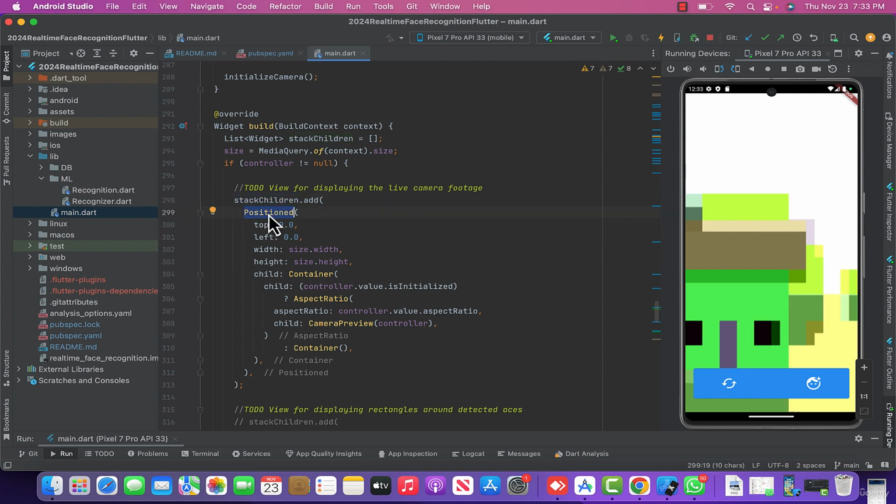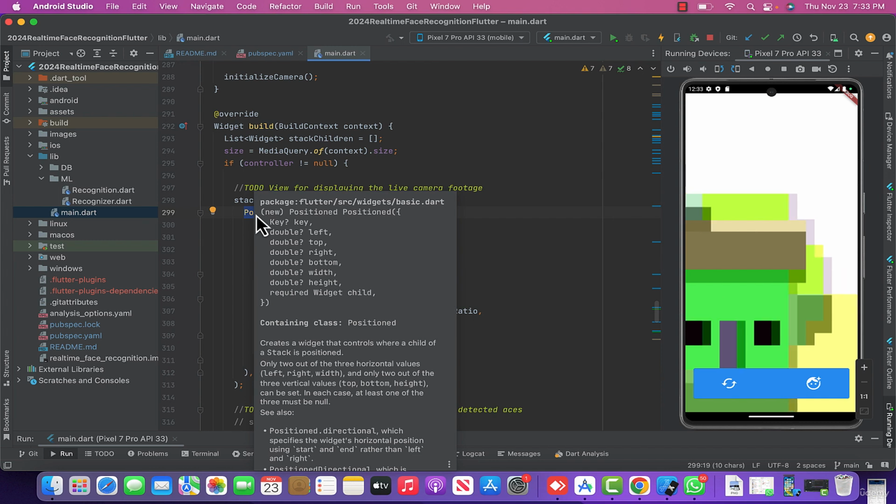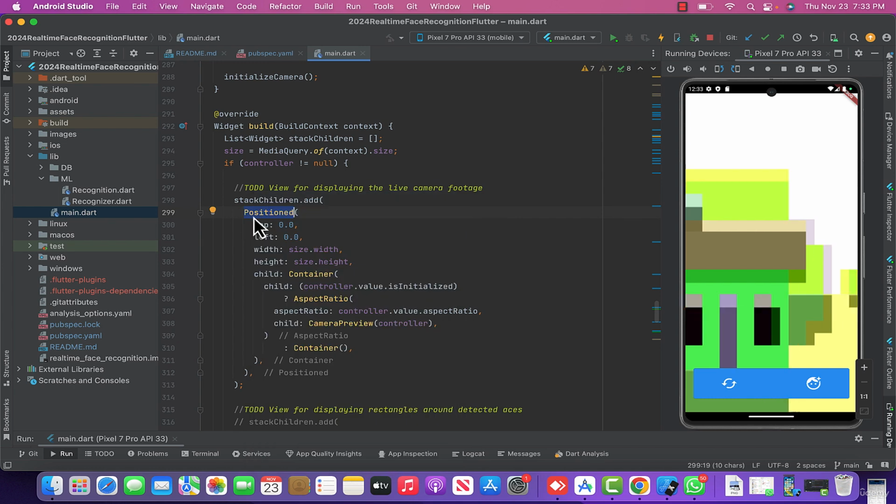Positioned widgets are actually used to position a widget at a particular position on screen. Like in our case, we want to display the live camera footage on the whole screen, or we want the live camera footage to cover all the screen. So here we are using this positioned widget, and we are specifying the top and left points here, and we are specifying 0 here because we want to display the live camera footage starting from the top left corner of the screen.